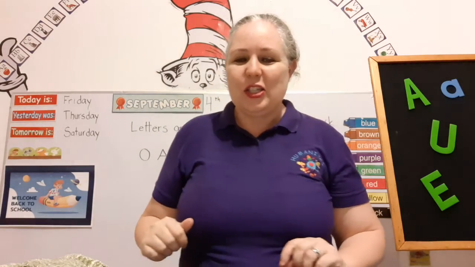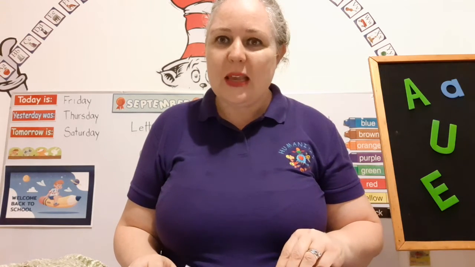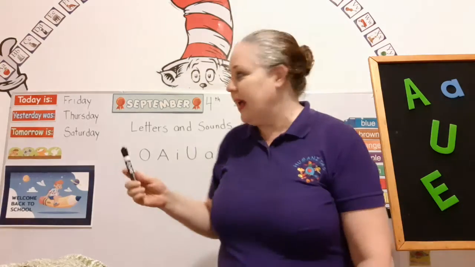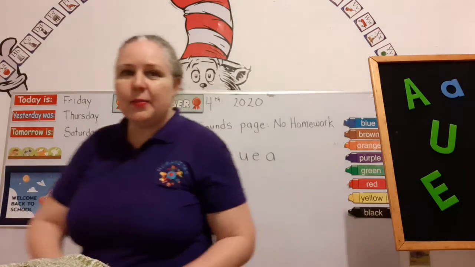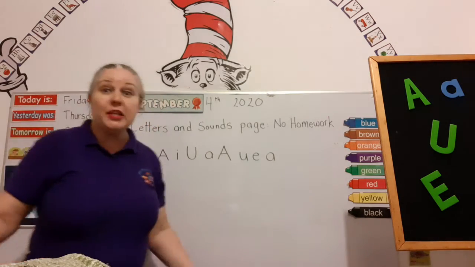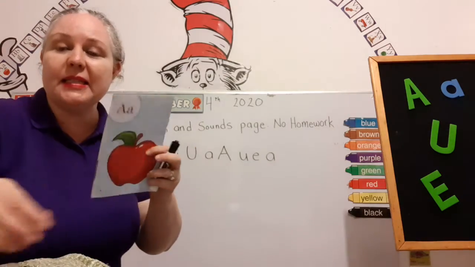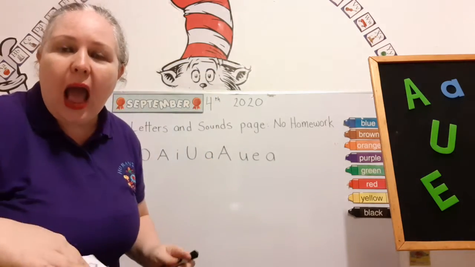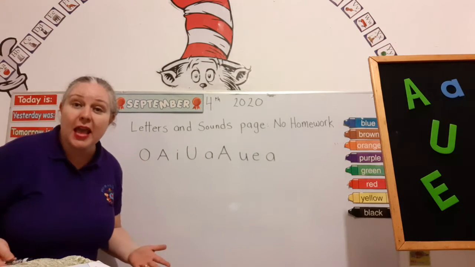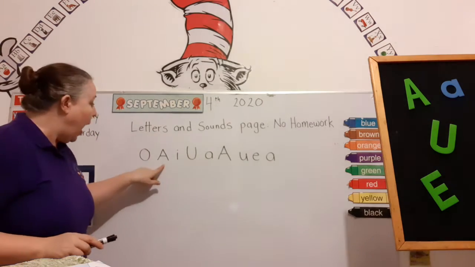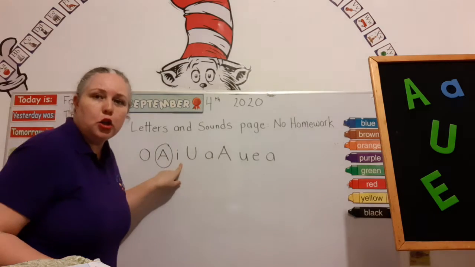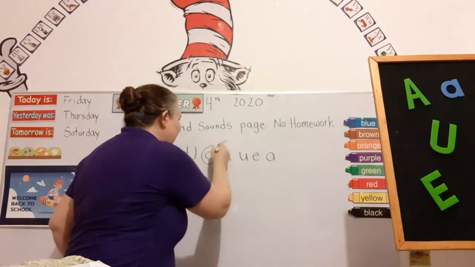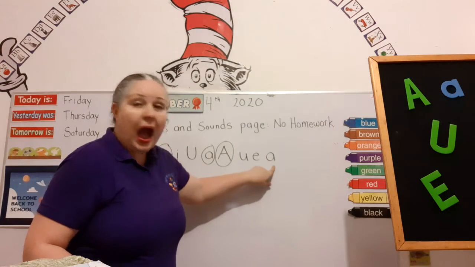Yay! Good job. You guys are so amazing. Really, really amazing. Okay, now, our next project is gonna be on the board. Can you see that here? You see a bunch? Let me come over here. Here's a bunch of vowels, but we just wanna find the letter A that makes the sound A as in apple. Red apples, green apples. Can you help me find the capital A's and the little A's? Let's see. Is this one? No. Yes, circle. Super, you got it. No. No. Yes, another one. Circle. Yes, we got another one. Woohoo. No. No. We got another one.